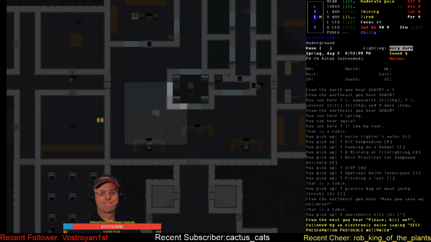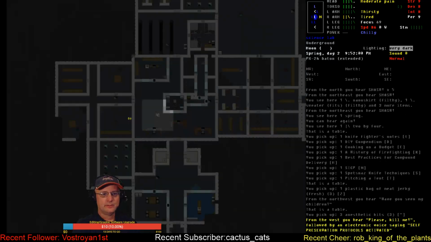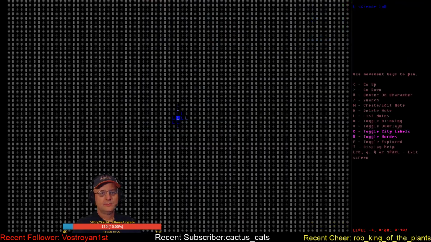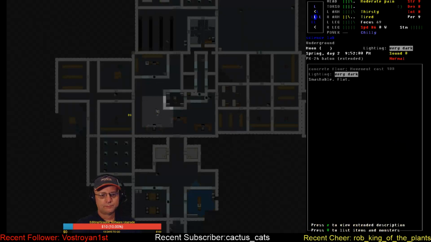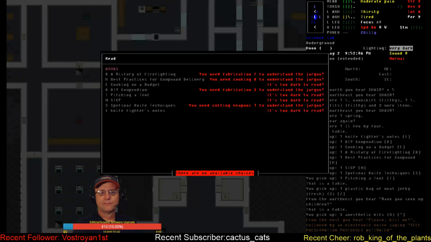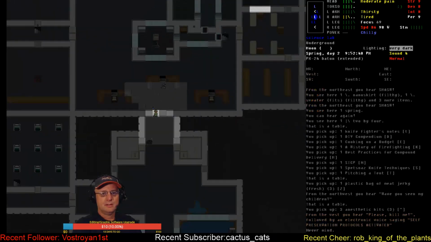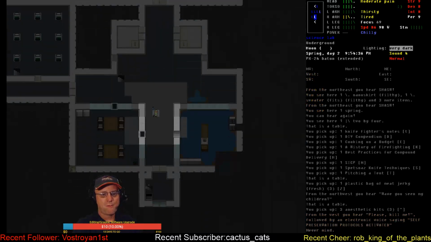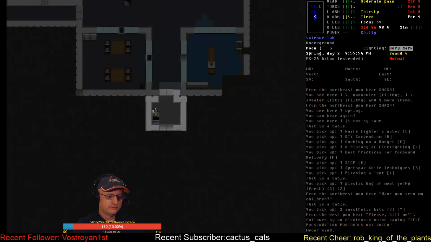Okay. Trying to remember if there's anything else on this floor I care about. Let's delete that note. We're done there. I don't want to read anything or try to break into any locations until I get my computer skill up some more. So let's just get this stuff upstairs.